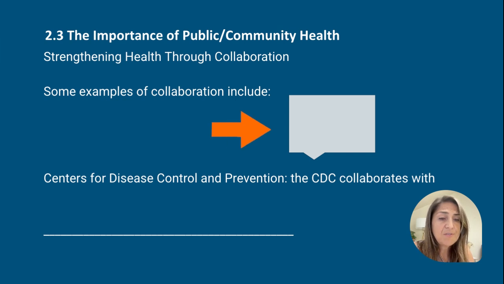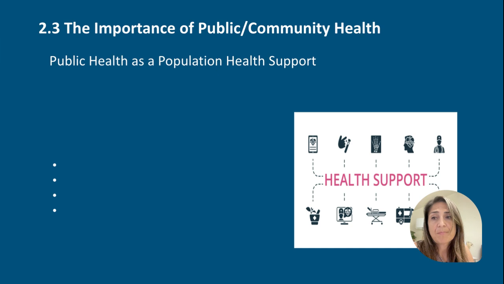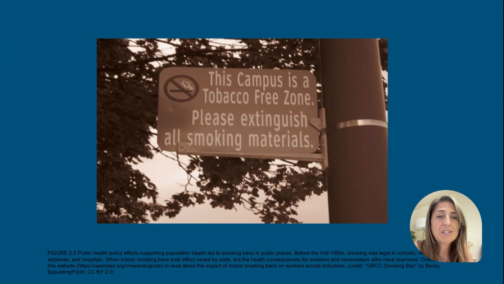When the federal, state, and local governments share data, resources, and research, they can coordinate and improve health outcomes nationwide. Population health as a public health support, we see this in 4 different ways: population monitoring and policy program development, illness surveillance and monitoring, emergency preparedness and response, which is planning for emergencies and developing response plans, and preventing disease, promoting health, and reducing risk.